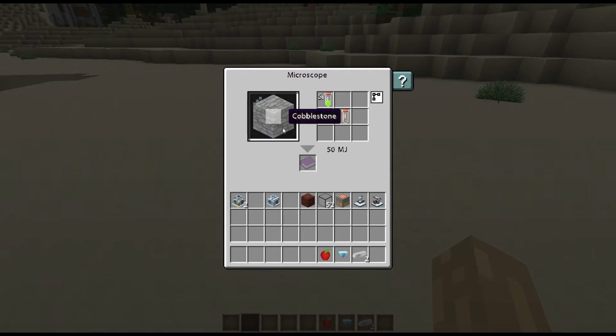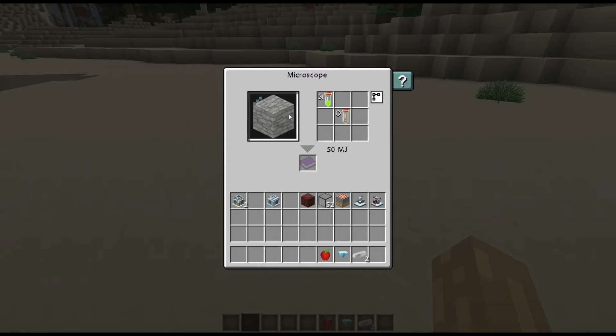So if we throw down a cobblestone in there, now we have two modes here. This one here is the synthesis machine mode, and it will tell you how to make the cobblestone in the synthesis machine. When we get to the synthesis machine, you will see that you need to lay out the elements much like you would in a crafting grid.